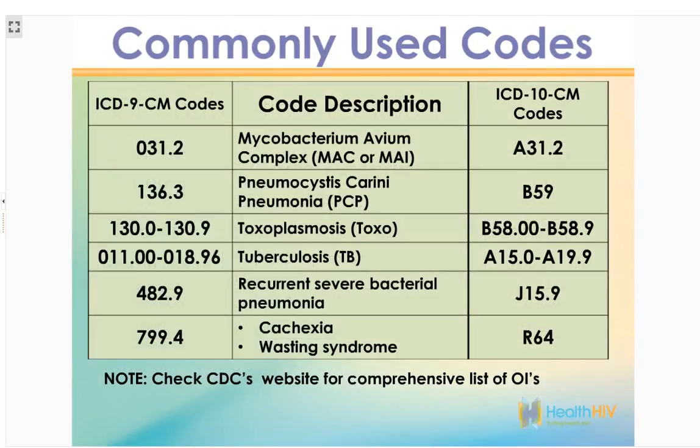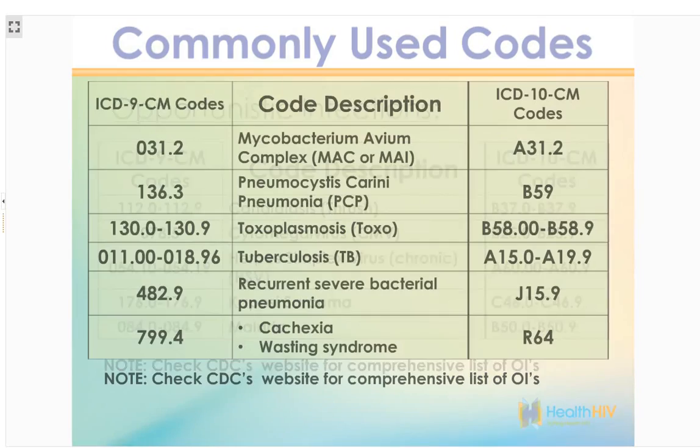So these are your code ranges for the most common opportunistic infections. If you want the complete list, please be sure to visit the CDC's website. The CDC's website doesn't provide you with any codes. So if you are not a coding expert, you would just have one of your coders go to the code book and map the description of the opportunistic infection with a code, and then you will be able to assign a code for it. But these 2 slides just give you the most common codes.